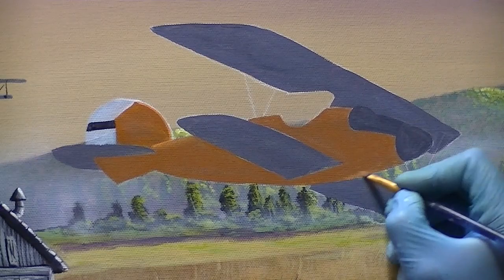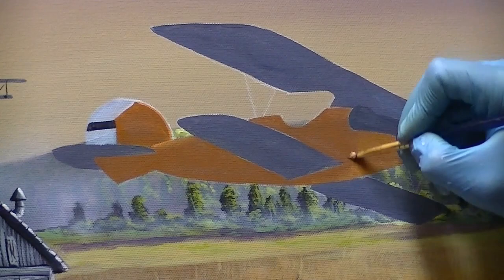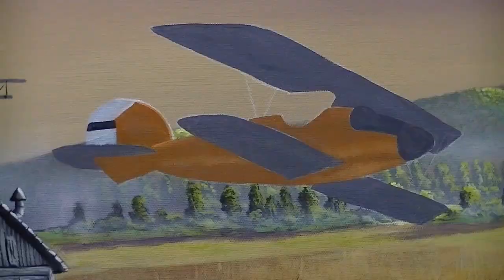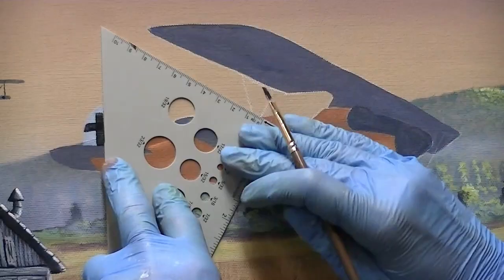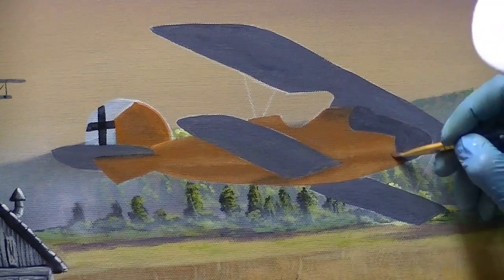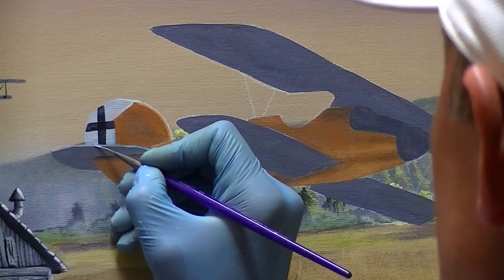Started to think about where the light source is going to be hitting on the belly of the plane and in and around the plane. And I just went through my blue and orange mixture and changed the value by adding a little bit of white and even a little bit of phthalo yellow into that mixture to change the value and start using it for highlight. And just trying to figure out where my shadows are as well and bring in a little bit of shadow color and help to form the three-dimensionality of the plane.